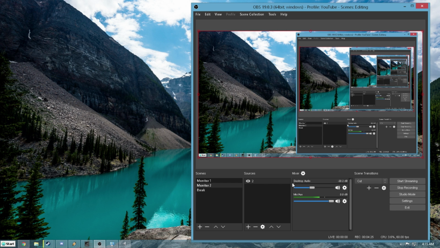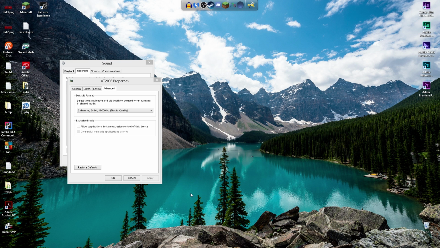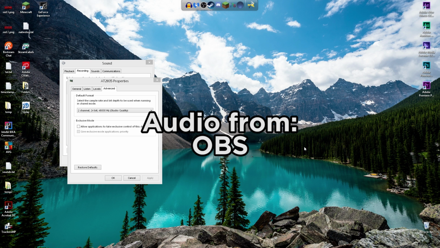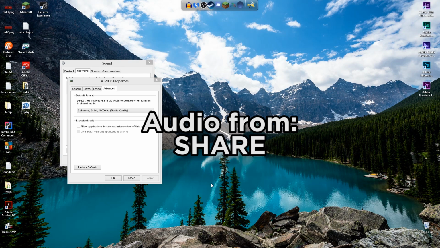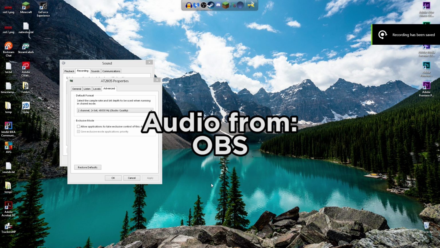In OBS, I can set desktop audio, microphone auxiliary, which is what I'm using. I can set the microphone to mono while the game stays stereo. So when I'm playing CS, if something's on the left, it'll be on the left, but my audio is still centered. If something's on the right, same thing. But the problem with this is, I started recording again, and you can tell that my microphone input is only on the left side, where it shouldn't be. Now, I'll stop putting you guys through that pain as well.